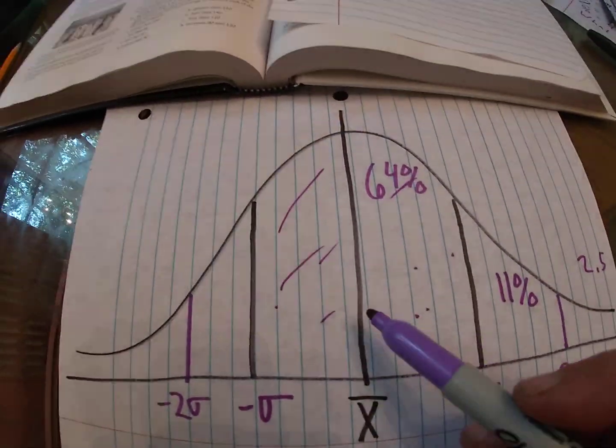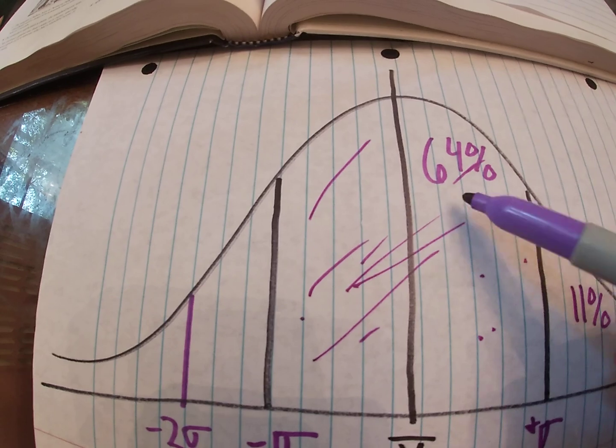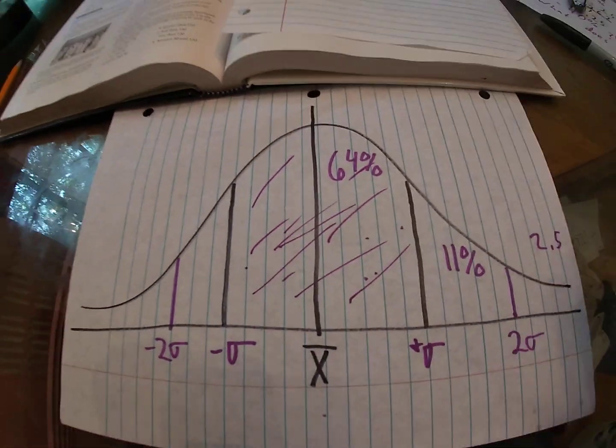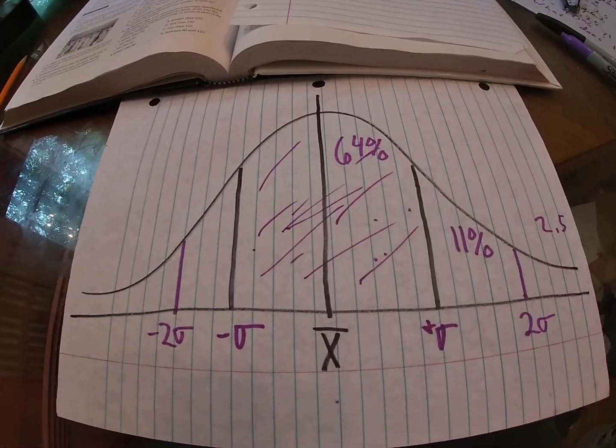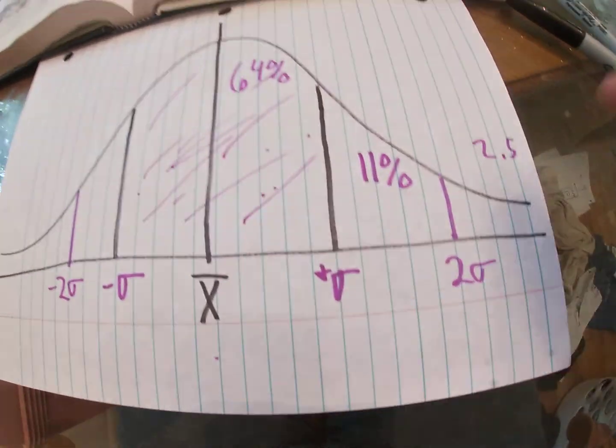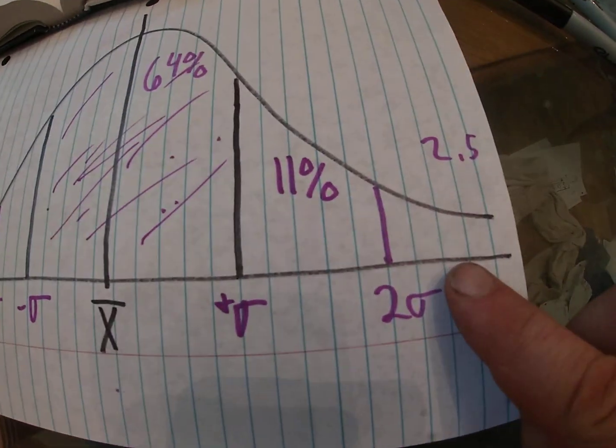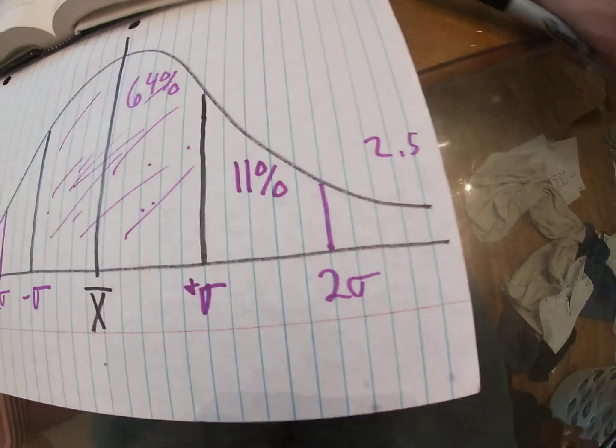The numbers are going to be normally distributed. That means that 11% will be over here and only 2.5% over here. But that 2.5% would mean you're more than 3 standard deviations away from the mean, and that would be considered unlikely, wouldn't it? Because you'd only have like a 2% chance of that happening.